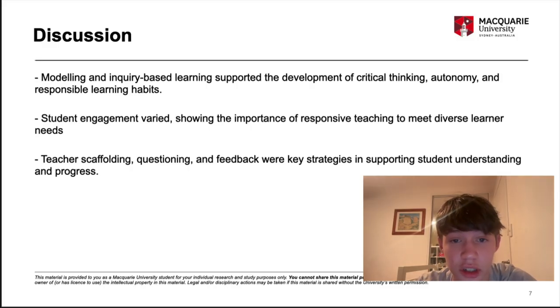At St. Aloysius College, the teacher modeled ethical and effective use of artificial intelligence tools to support student research and critical thinking. This reflects Bandura's social learning theory, which suggests that individuals learn through observing and imitating the behavior of others. By demonstrating appropriate learning strategies, teachers can support students in developing both academic skills and responsible learning habits. These observations highlight the importance of responsive teaching practices in supporting student engagement across secondary education settings.